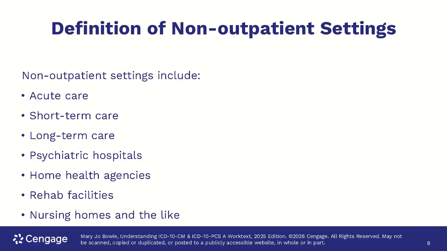So, you heard me mention that these guidelines, section 2 and 3, are for inpatient. And I think the better word to use is what's on the slide and actually reflected in the guidelines, that these guidelines are for non-outpatient settings. And here is a list of non-outpatient settings. Thought that would be important to call out.